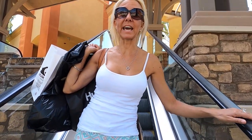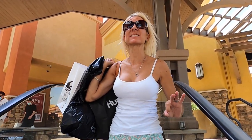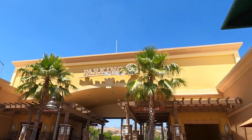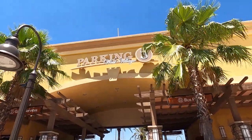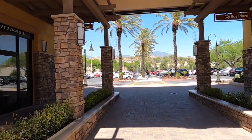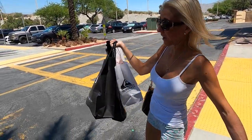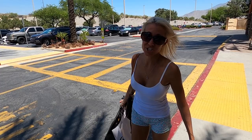One thing you've got to know about coming out here to the Cabazon Premium Outlet Mall is 99% of the time it's windy. Today it's pretty cool temperature-wise, but it is windy. We have to leave. I'm not done shopping yet — there's more stuff to be bought. I only have stuff for one arm; it's very uneven. I need to fill my other arm before we go. The cameraman is shaking his head no.